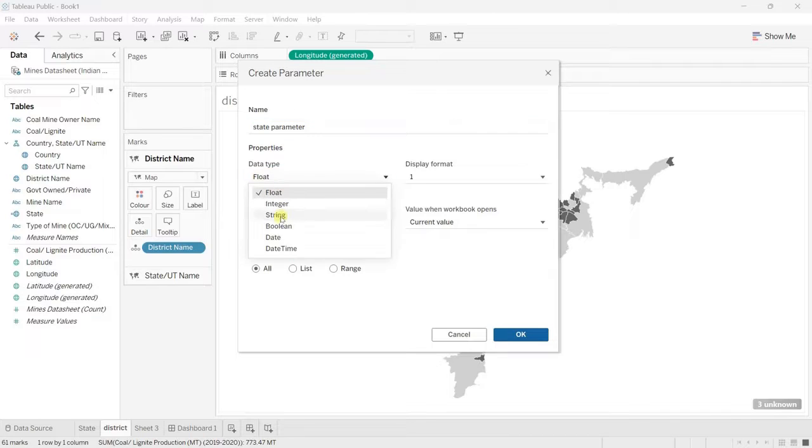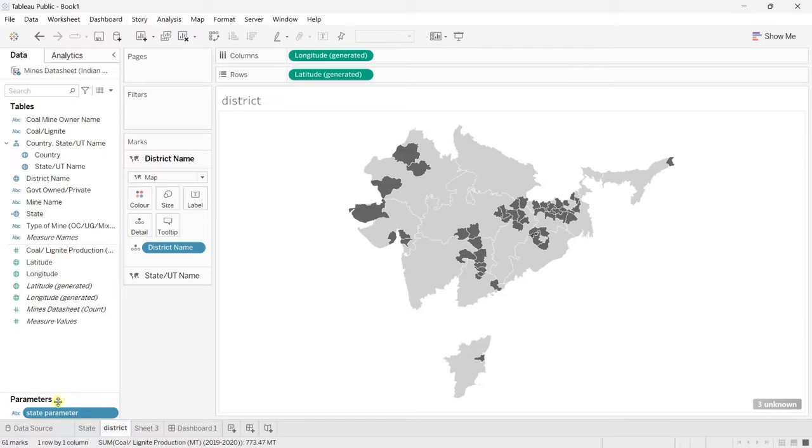This will be of type string, and in the current value we don't require to put any current value, but I'm going to put Jharkhand, which is my home state, just for the sake that whenever we apply this we can see if it's working or not. Okay, so see, this parameter is created.